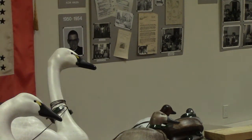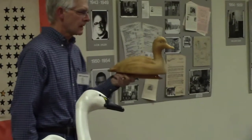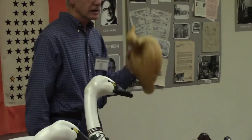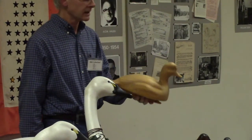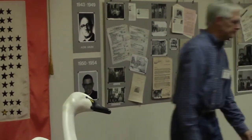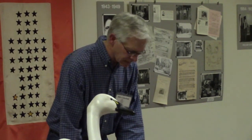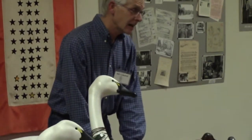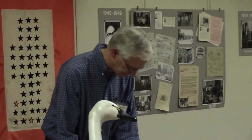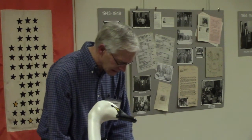And I figure if that's harder to hold on to, why don't we just go the other way and bevel it, but bevel it the other direction. So this one, your fingers just grab right on it. It's like you can't slip off. And that kind of matters when you're cold and they're iced up or frosted up. So that's about all I have.